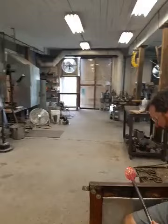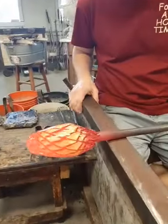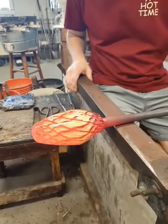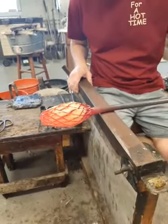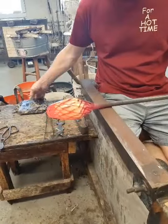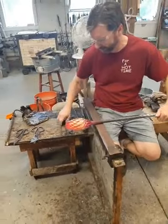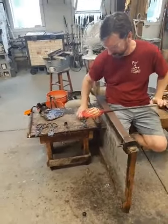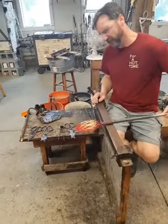But you know what? This design is just so cool. Let's go over here and take a really good look at this crisscross of the canes on the white background. And even though we found out how to put a gel pack on the back of Foster's camera, I'll try to stay a little bit away so we don't overheat it again. The technical issues are sometimes beyond our comprehension.